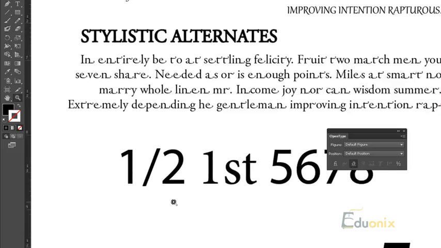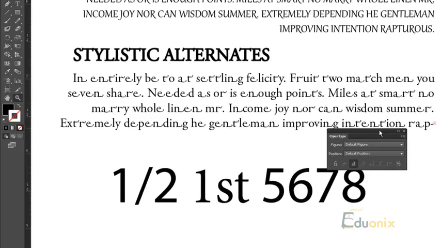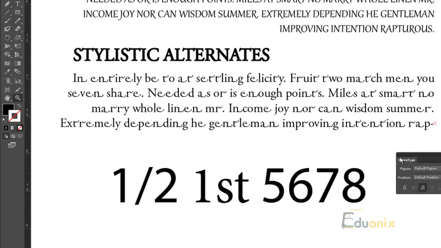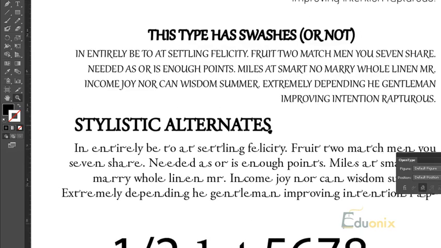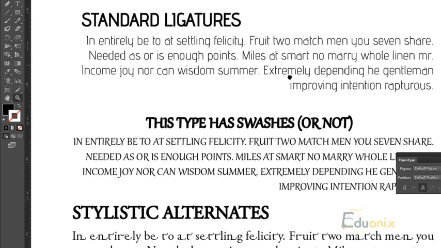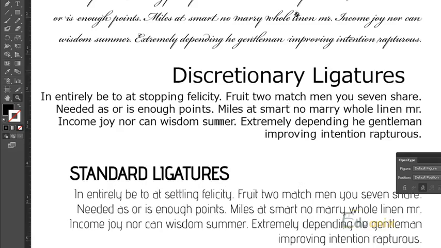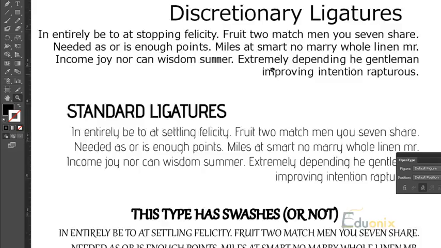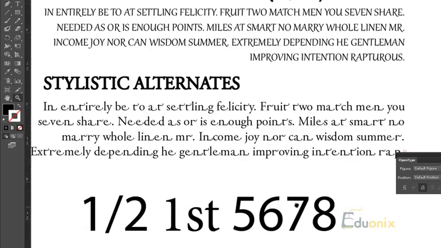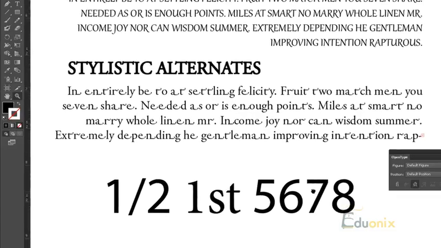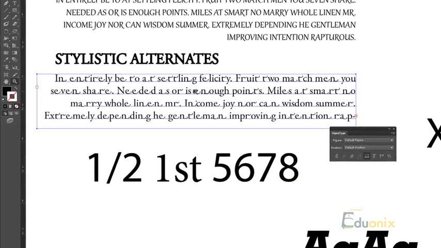Now I'm just going to show you a few more things. It's easier just to show you. There's not a whole lot of fonts with all of these things, stylistic alternates, swashes, standard ligatures, but I found a few. They're usually the ones that are Pro or they're expensive, you have to go out and buy them. You may have a few of your own. It's just good to cycle through and check them.